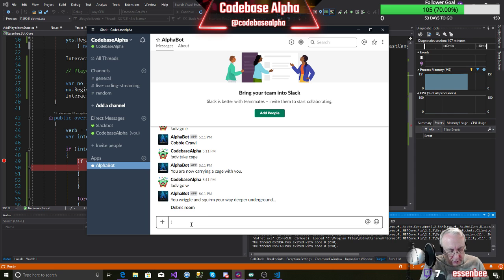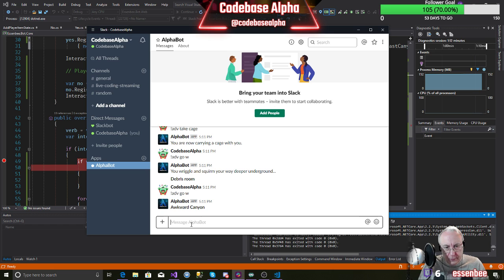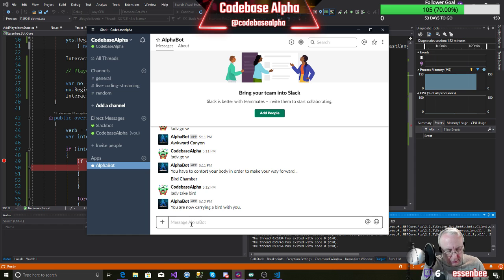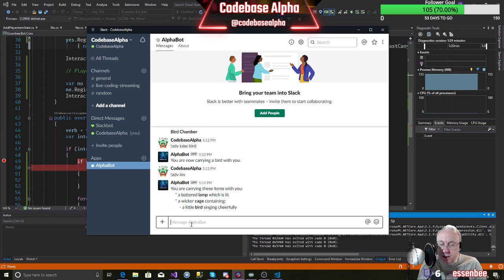So we're squirming through the debris room. Go west again, Hillcote Canyon. Go west to the bird chamber. Take the bird. Just in case you didn't know, if we look at our inventory, the bird is now inside the cage and it's still chirping. So now we need to go back to the brick building.